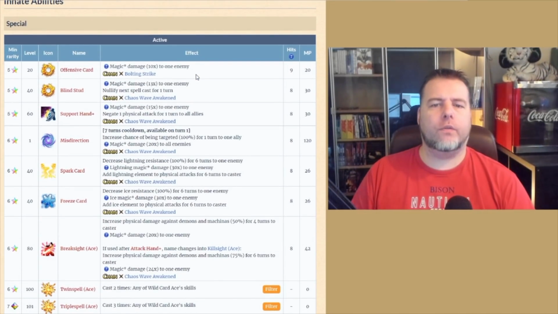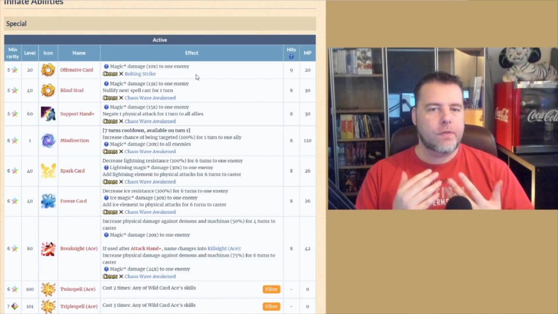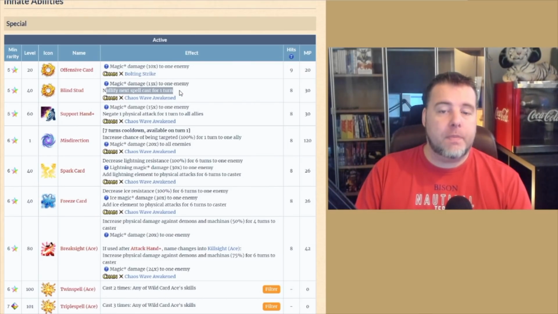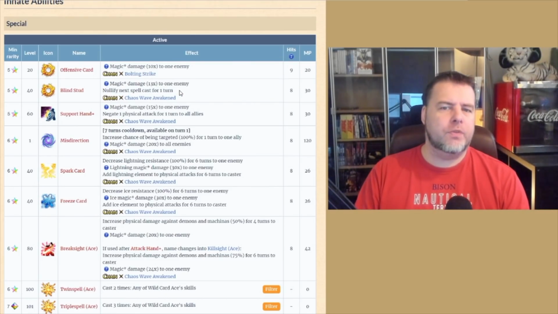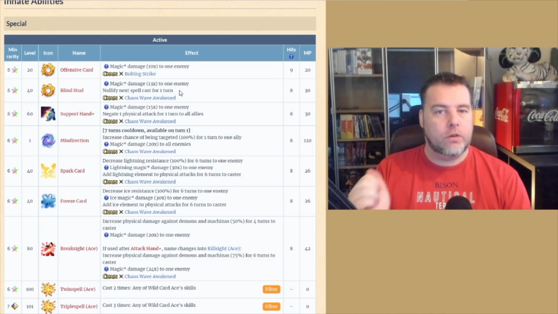Now, when we're looking through his kit, of course you want to use him as a main damage dealer, but he does have a few noteworthy things you can maybe play around with. He can notify next spells cast for 1 turn, so there are some times you can stop some magic attacks from bosses. You can use that for him.